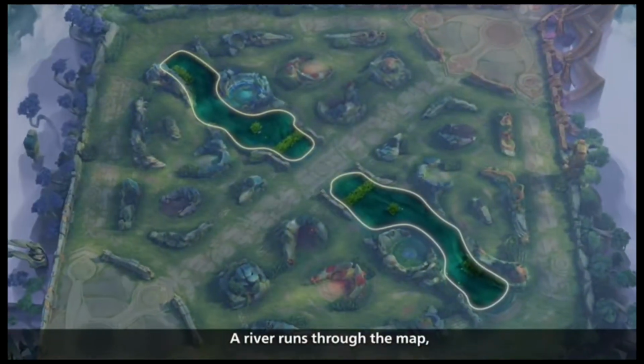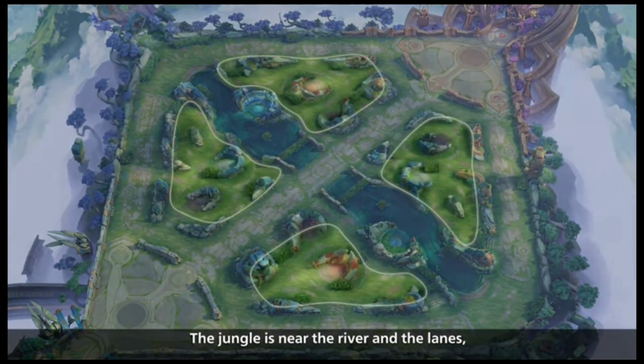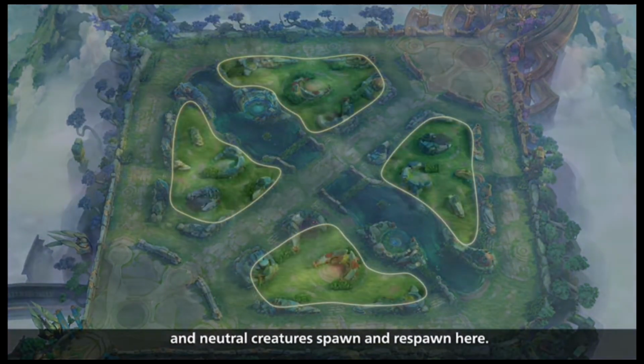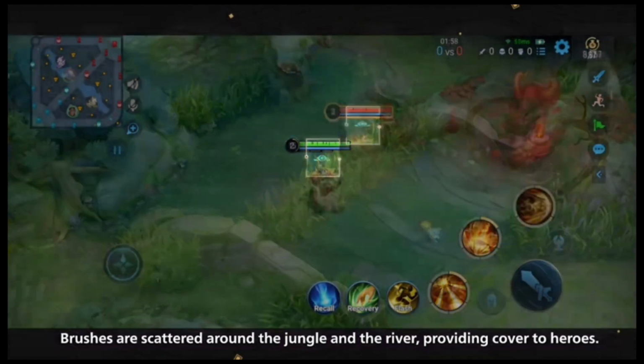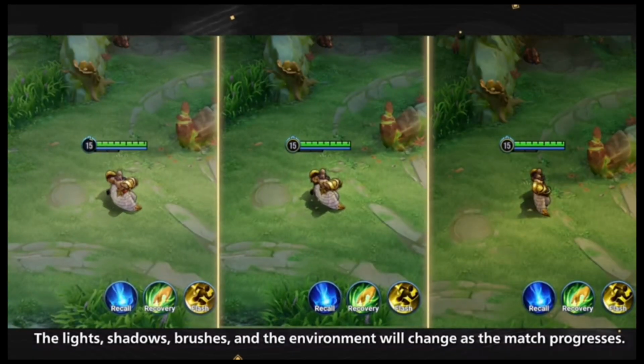A river runs through the map, dividing the gorge and connecting to the 3 lanes. The jungle is near the river and the lanes, and neutral creatures spawn and respawn here. Brushes are scattered around the jungle and the river, providing cover to heroes. The lights, shadows, brushes, and the environment will change as the match progresses.